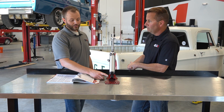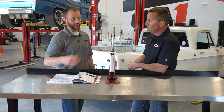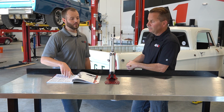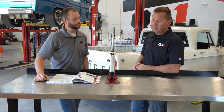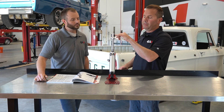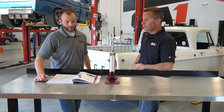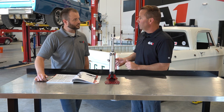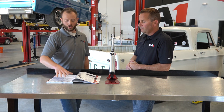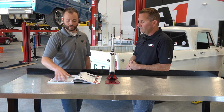Another good thing to look at is what size mounting bolts are needed for the vehicle. We've got various sleeves and adapters that you can custom-fit onto whichever shock you purchase. Different applications will have different mounting bolt sizes — half inch, seven-sixteenths, whatever the case — and most of our bushings are three-quarter inch ID. We have a lot of different sleeves to reduce down to the mounting bolt size you're using. This information on shock lengths and dimensions can also be found on our website, with tables listing all shocks and dimensions on each shock's specific page.